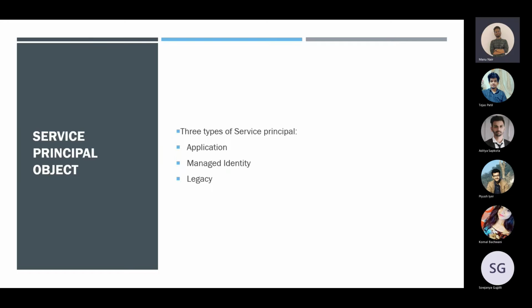Now let's talk about the service principal object. Yesterday, Tejas gave a good presentation about app registration, and after app registration there was an app object. Similarly, we have a service principal object. Just a quick recap: what is app registration?